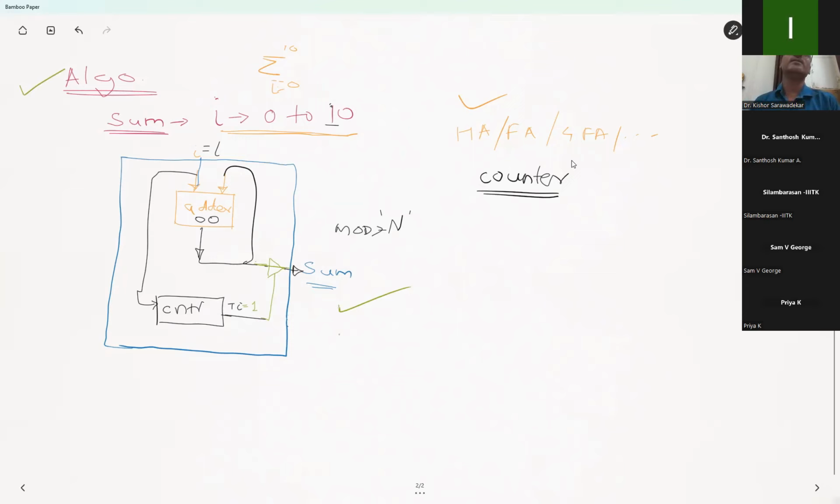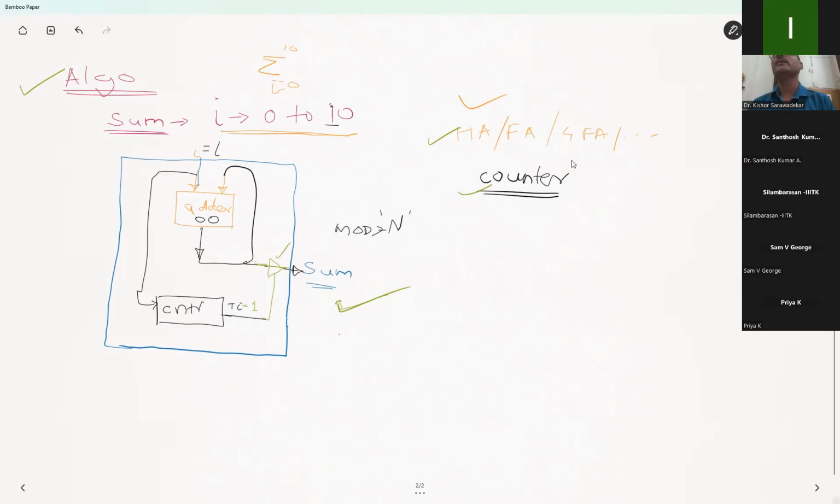Now, when it is to be realized on hardware, what else we need to look at? Not only this is the logic. These are the building blocks which we want to realize. So far you must have understood that I know this, I know this, I know this also. So what is left? How to integrate them? Or how to manage the data path.